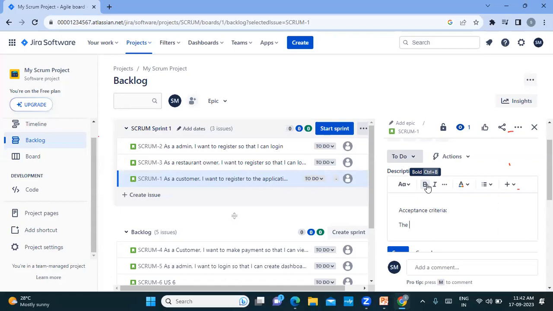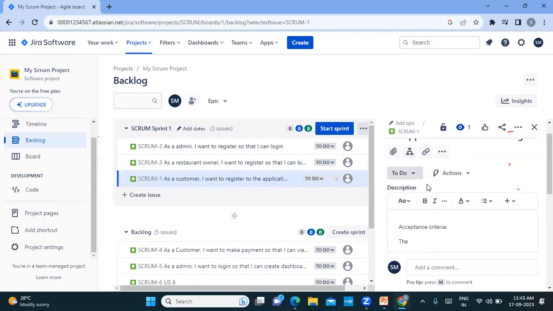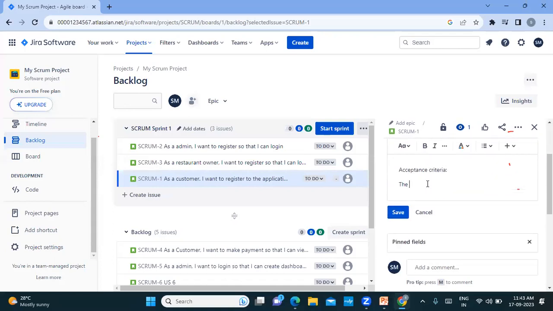For example, as a customer, I want to register. Acceptance of email ID or a mobile number. The user will enter the required details in the text boxes. The system will navigate to the generation of OTP.